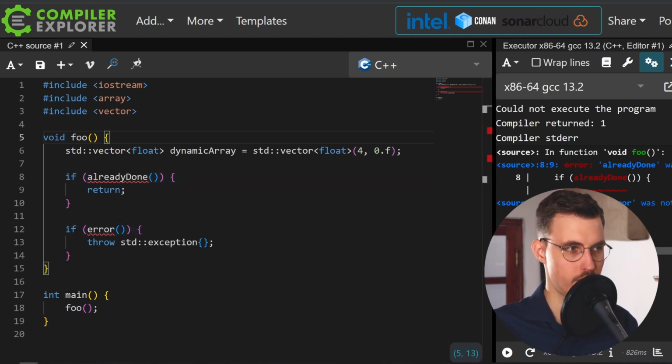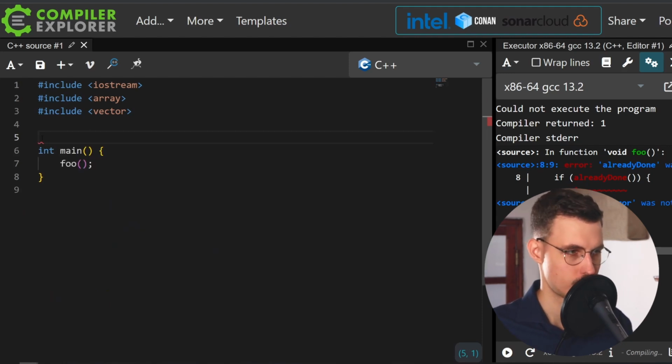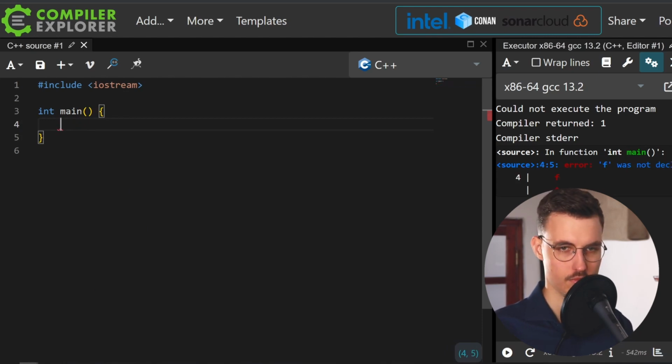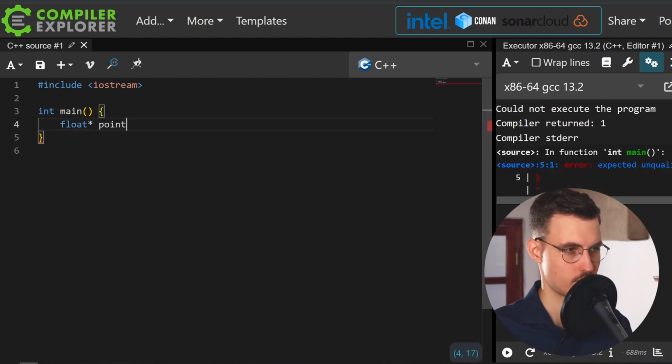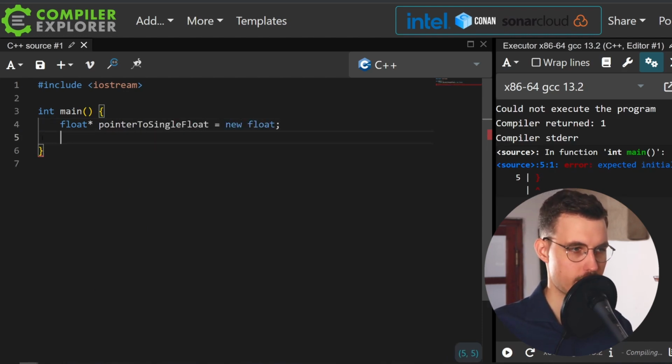So that's the typical thing. For static arrays, use std::array. For dynamic arrays, use std::vector, and you'll be fine in most of the cases. Okay, but we can allocate also more than just arrays, right? We can also allocate objects. And I can allocate objects like this, right?